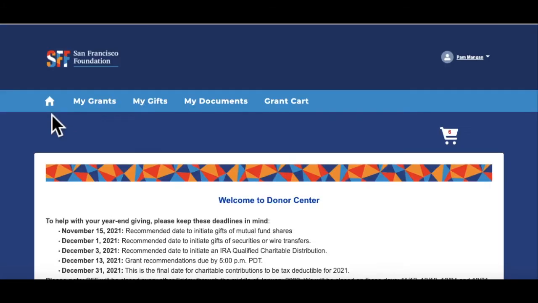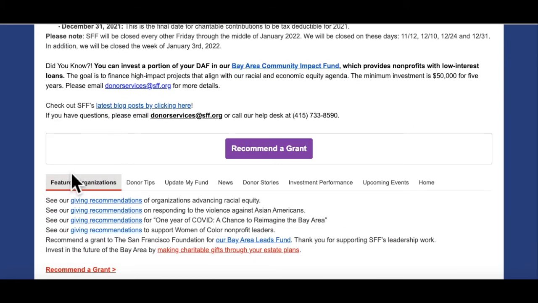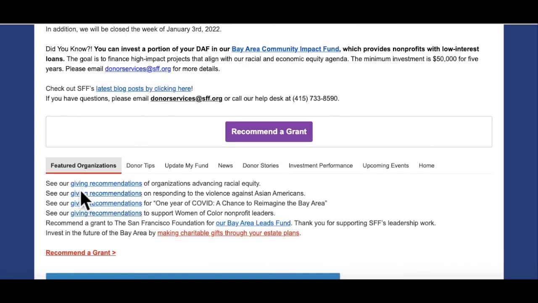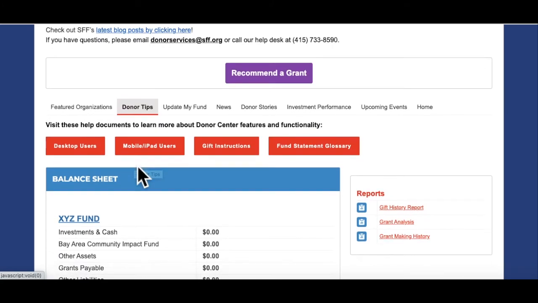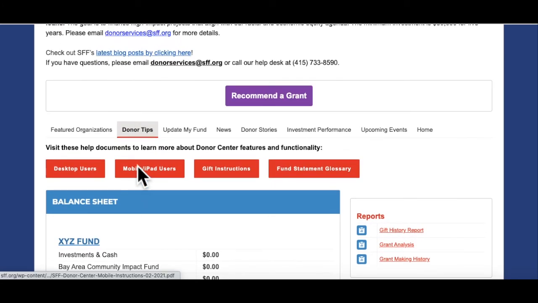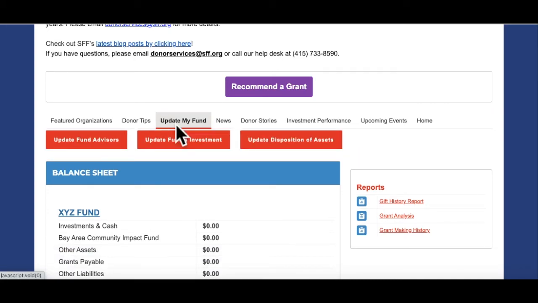organization. On the home page, in the section beginning with Featured Organizations, you will find helpful links for recommended organizations based on timely and relevant topics. Under Donor Tips are how-to guides for using the Donor Center, donation instructions, and a glossary for reading your fund statement. Update My Fund is where primary fund advisors can make updates to the fund for advisors, the asset allocation, and the disposition of assets.